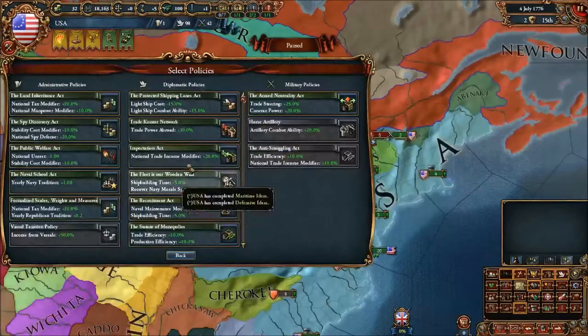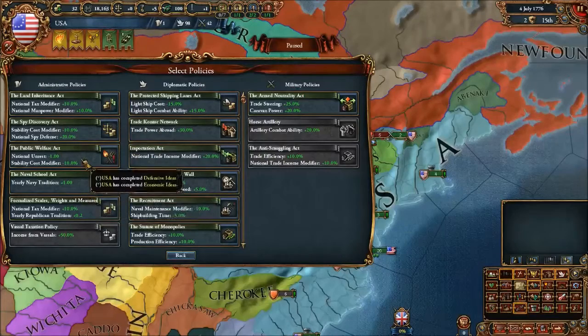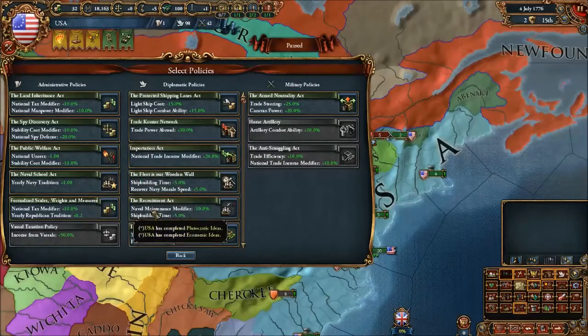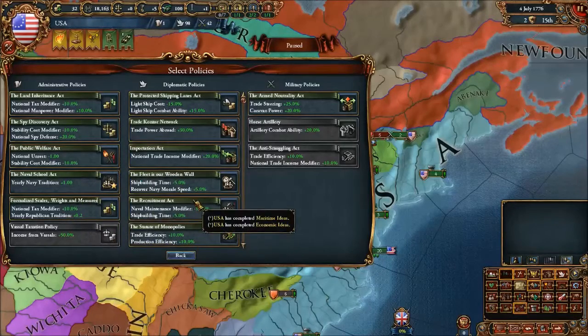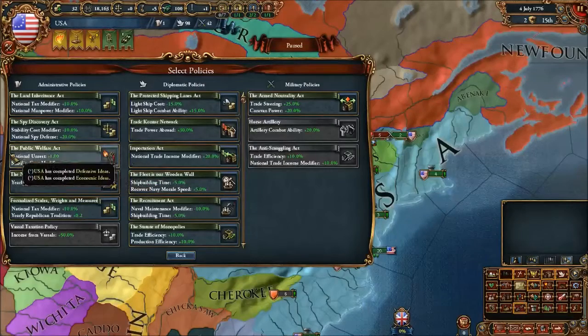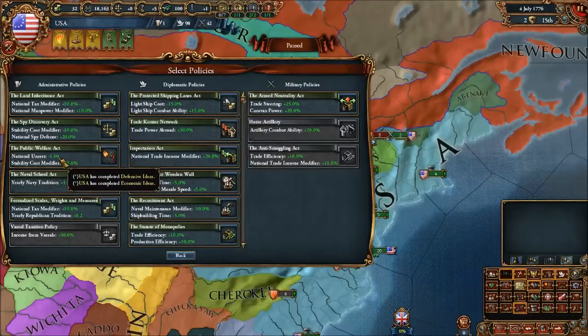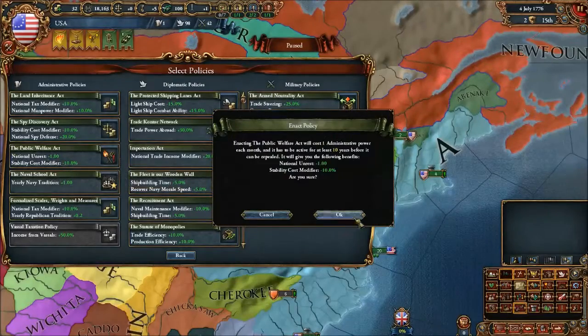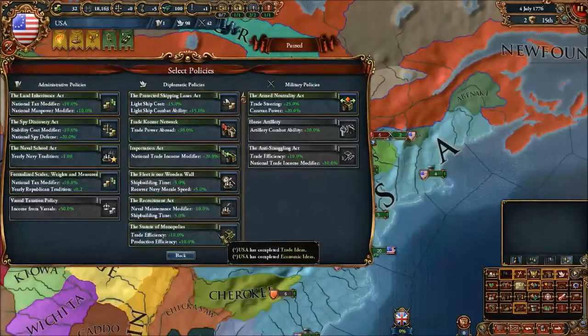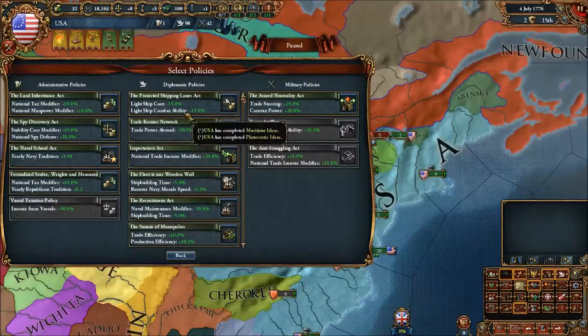Are there any policies we want to add? This would be good, actually. Let's see. Yeah, we'll take the Public Welfare Act because it will lower unrest, and we desperately need that. So we'll take that. Yep. What else is there? There's a bunch of trade stuff. It looks like light ships. That would be good, but we're at war.